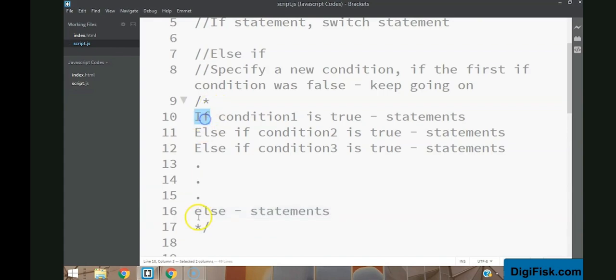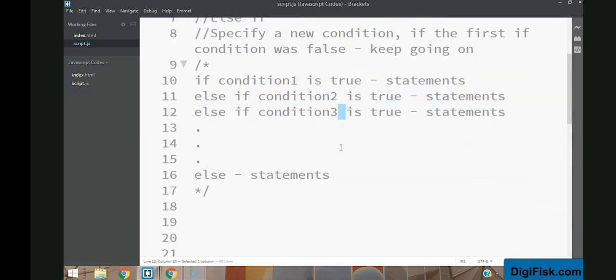So instead of just giving if and else, in between you can give a lot of else ifs, like this. All of these are small letters, okay? As I told you before, JavaScript is case sensitive, so please be careful about that. All of these are small letters. Between the if and the else, there are a lot of else ifs. Else space if, as always, an essential space. So you can give more conditions like this, and you can see if those conditions are true.